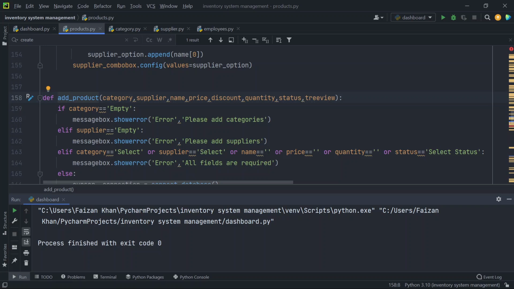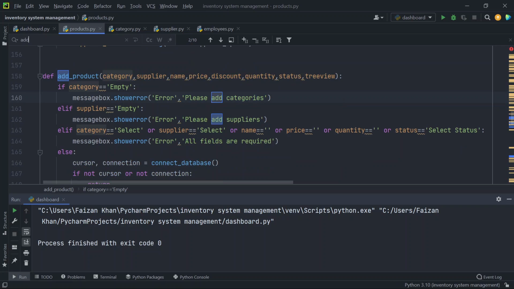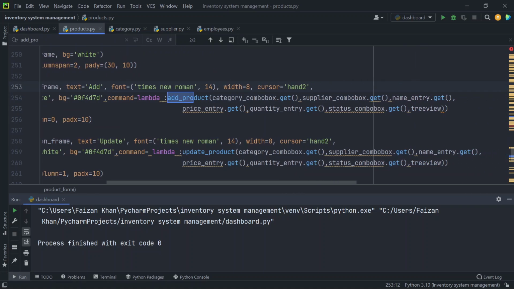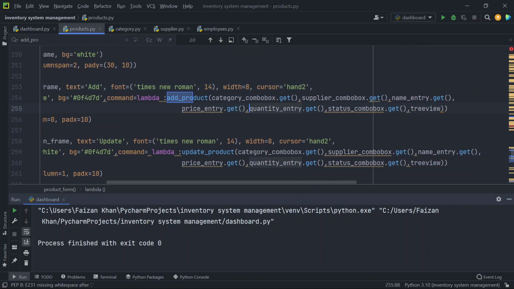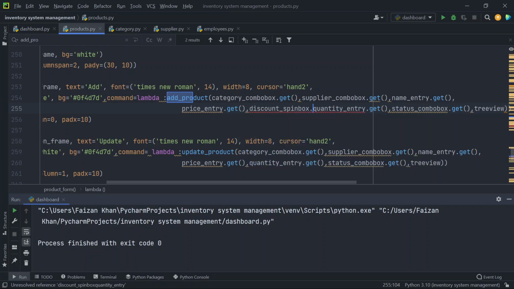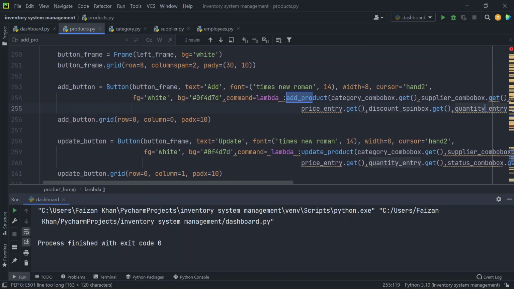So I'll go to this function call add product, and I'm calling it from the add button, right? So here after price entry, we'll pass discount spin box.get, like this. So I'll get the value from the discount spin box, and we are passing the value just like we are passing the value of other fields.